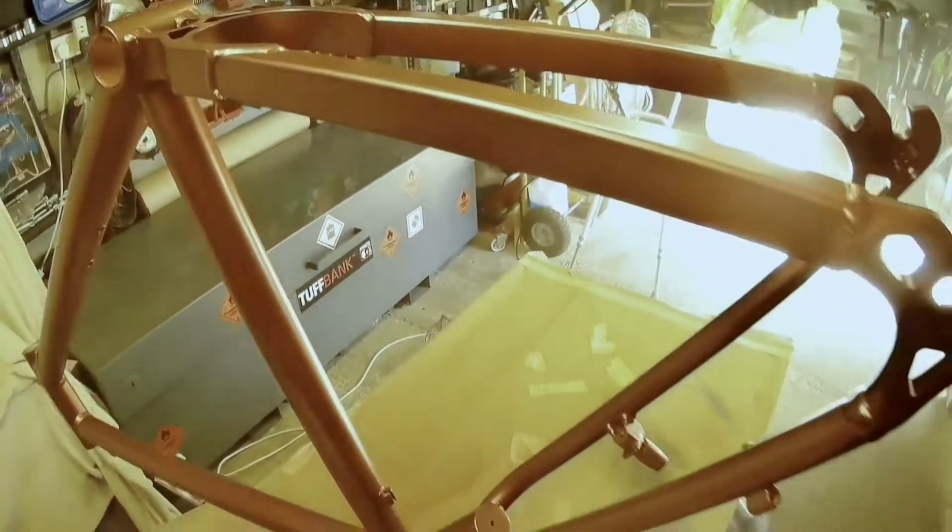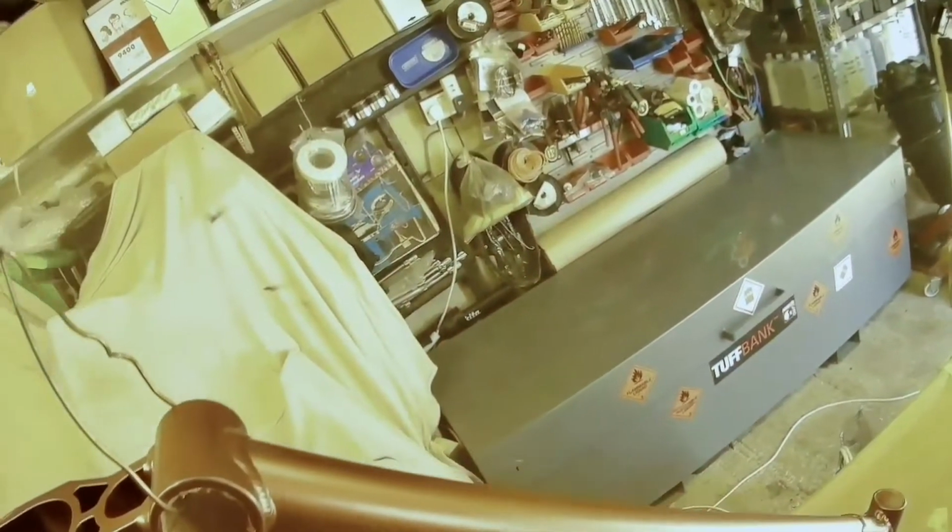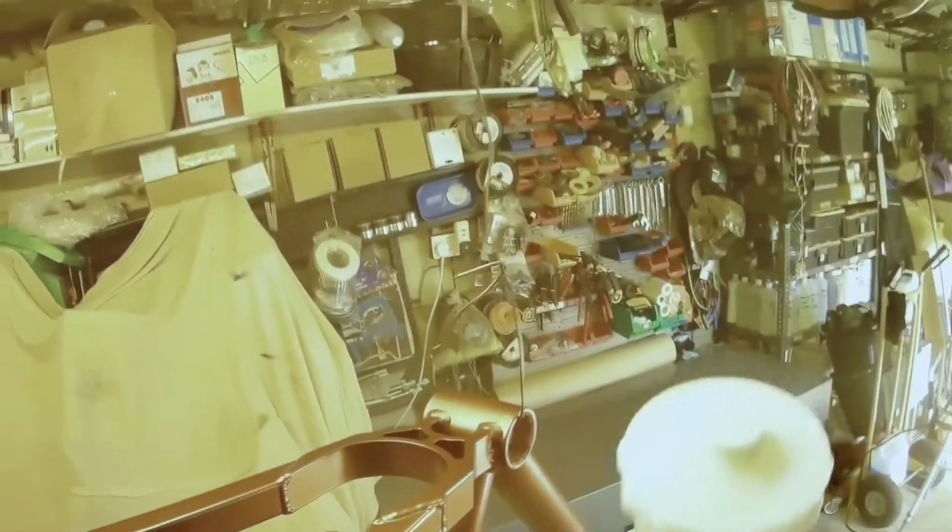So as I said in the previous video, this is a new frame which was an aubergine colour, but it had some corrosion around where the bottle holder goes on the main down tube that goes from the top to the bottom bracket, that tube there. There was some corrosion underneath it where the bottle holder screws are, so I had to remove that and put some etch primer on it. And then the other video is me base coating it, and this is the clear coat.